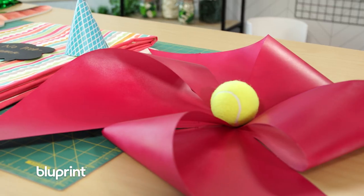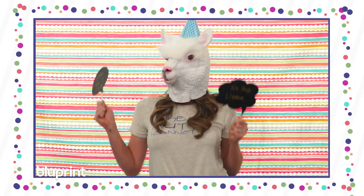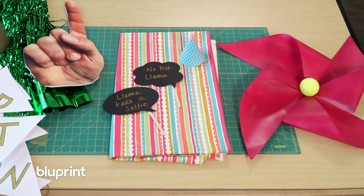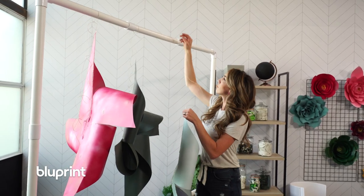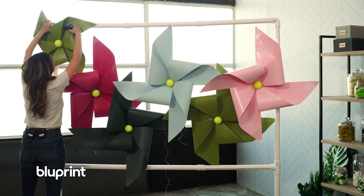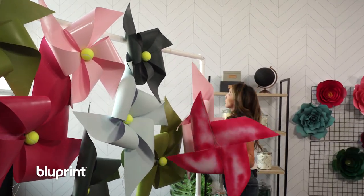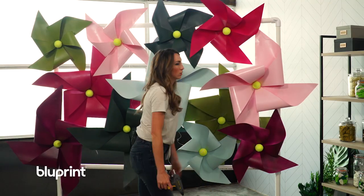And what do dogs love more than a meatloaf cupcake? Tennis balls. We're going to use those as our actual decor and place them right into the center. I'm very excited about this project. First, I'm going to start with the big pinwheels, tying them to the top piece of our frame — just a simple knot will do. I'm going to vary the heights going from higher, lower, medium, and everything in between. Once you step back and like where your big pinwheels are, go back in with your small ones and use a hot glue gun, applying it directly to your PVC piping. This gives variety and dimension within your project.